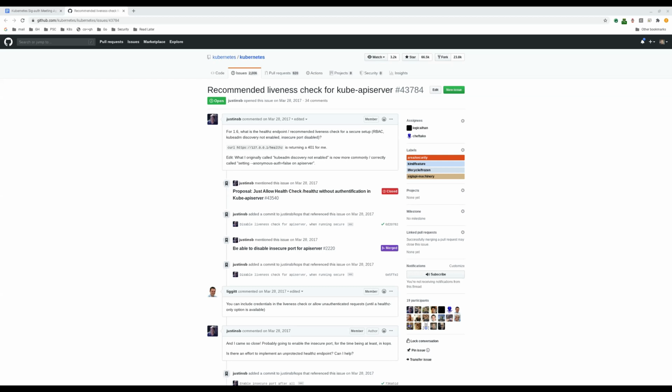For the most part, we don't prevent you from doing anything except for this one RBAC role of the system public info viewer, because we're relying on that for health checks. So having to maintain an RBAC role for something to access or proxy healthz is more work than just saying, okay, here's this additional port we'll listen on and the internet's not going to access it. It's just for load balancer health checks or whatever. That would be a lot simpler for us.